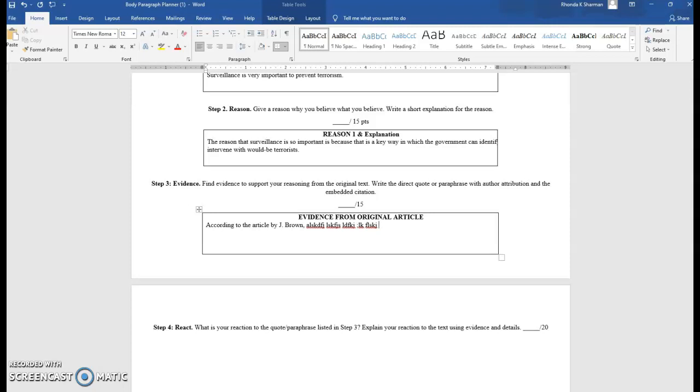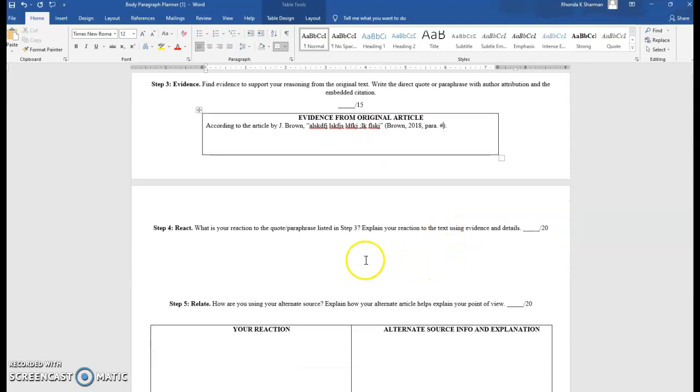If you paraphrase that information, so you use your own words to explain what the article said, then you need the author's name and the year as your citation. If you mentioned the author in your wording, then you would only need the year. If you didn't, then be sure you put the author's last name, comma, and the year. If you quote information, then please make sure that you put quotation marks around the material that you copied from the article, and that in addition to the author's last name and the year, you will also put the paragraph number where that information came from. I would prefer that you paraphrase if you can, but if you feel that you can't, then you may quote that material. But you must put the quotation marks and you must put a citation that includes the paragraph number.